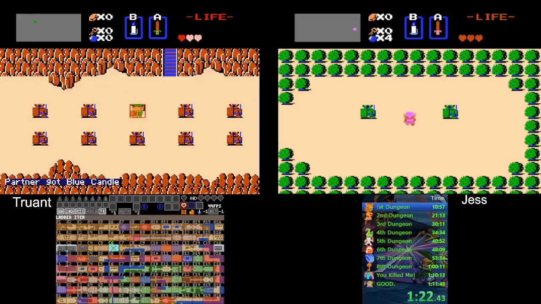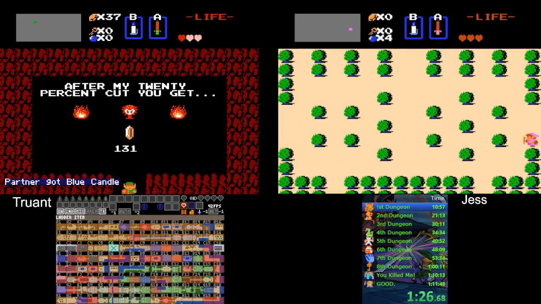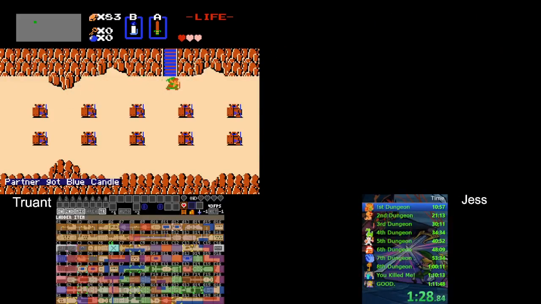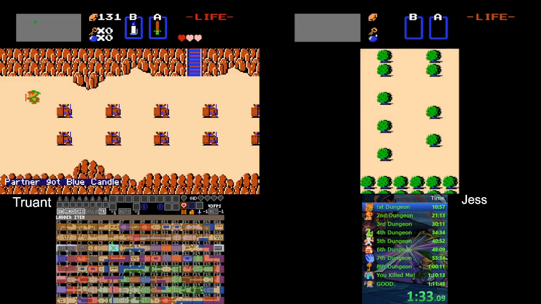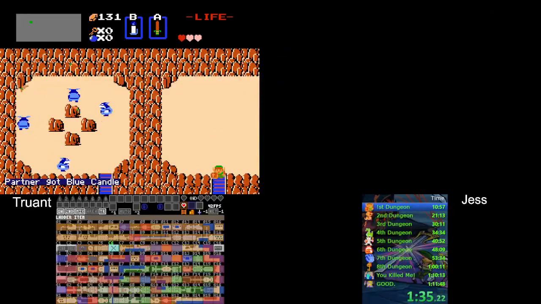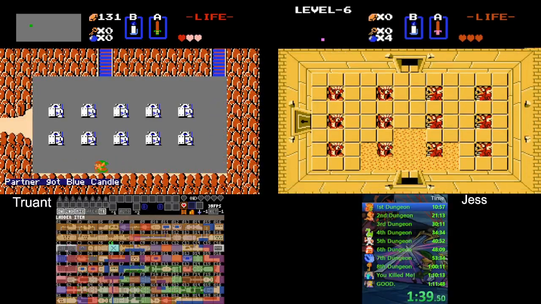I'm gonna check the other armor spots. Ooh, big secret. 130. Whoa, you got all the money. I only got $2. Alright, I did find level 6 right by start, the burn bush to the left. I already forgot rupee speed was on, so I'm already going. You are zooming!